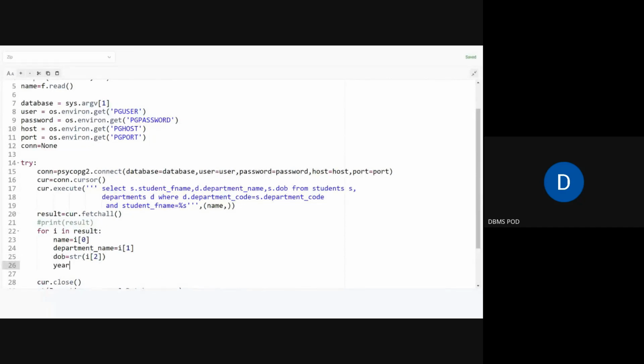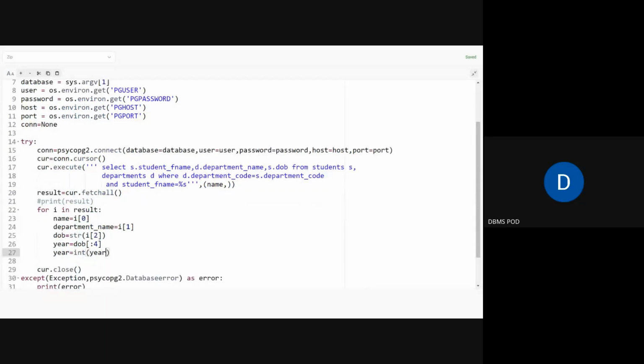So ER equal to DOB, and you have to take the first part, so you have to slice, right? 0 to 4, and this is a string, so you have to convert it into an integer, right? Sir, I2 has the date and everything, no?